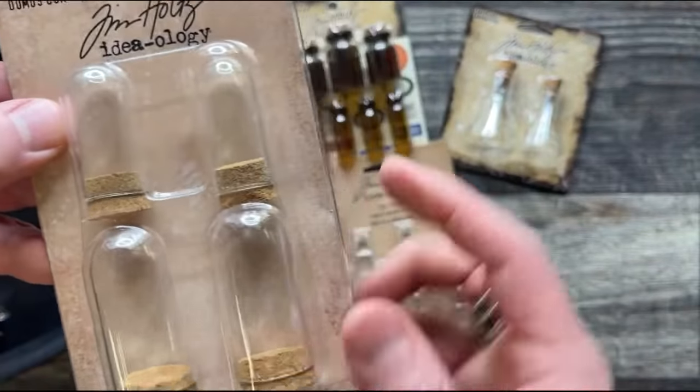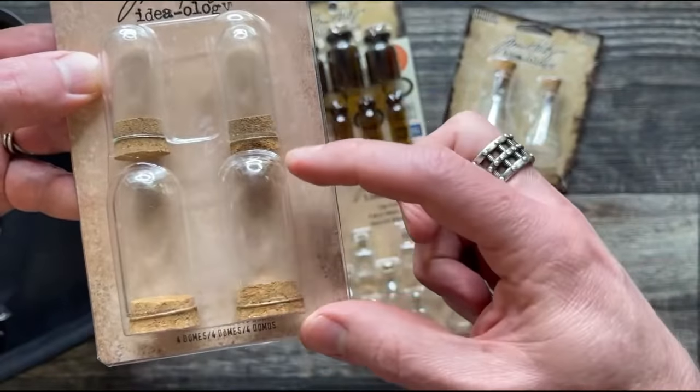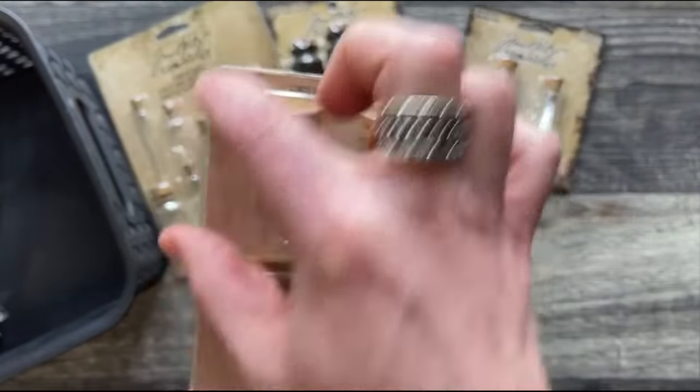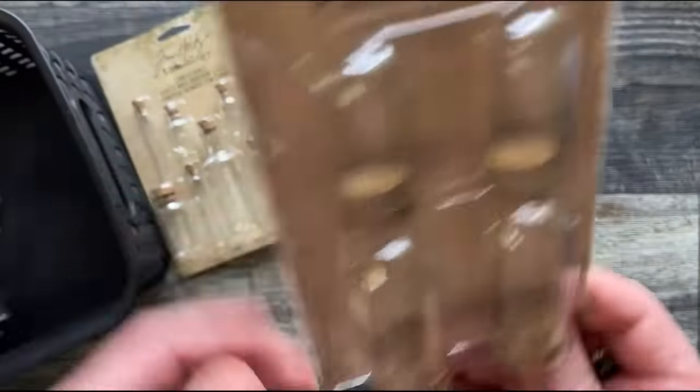Cork domes, right? So these are almost like the test tube, but shorter. And these are a little wider. Again, perfect if you're going to do little ephemera, little snippets, or you want to do shorter test tubes or mix them with the new Halloween test tubes. Cork domes, part of the everyday line. Use them.